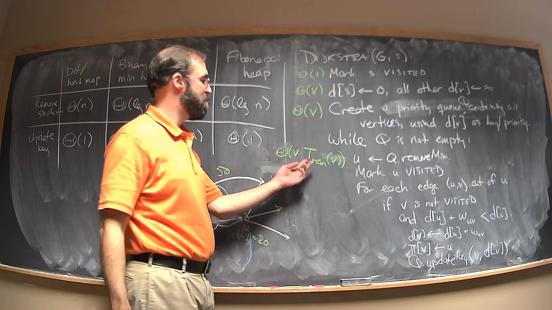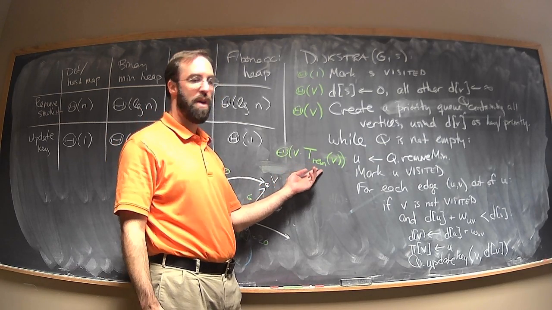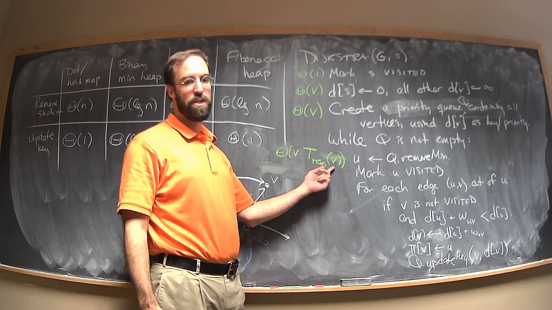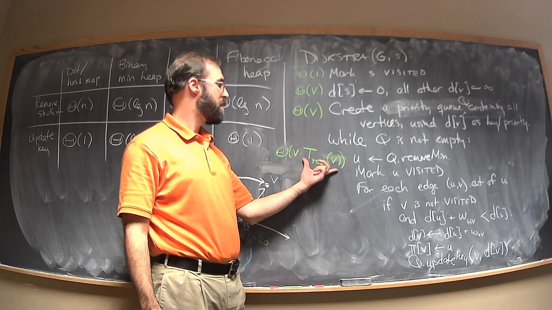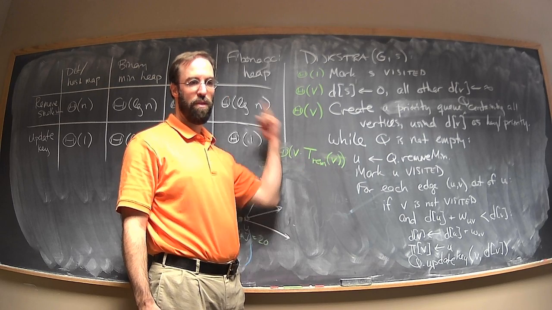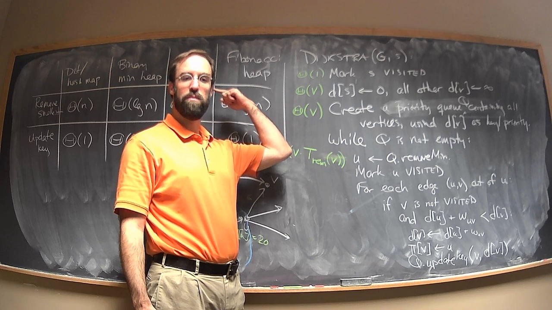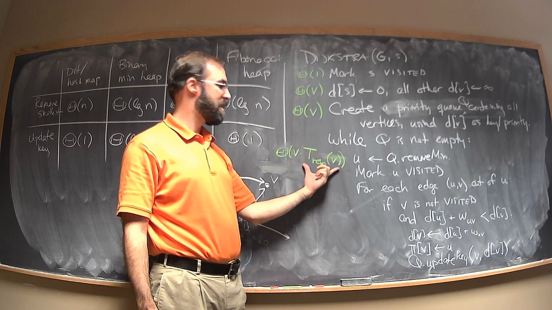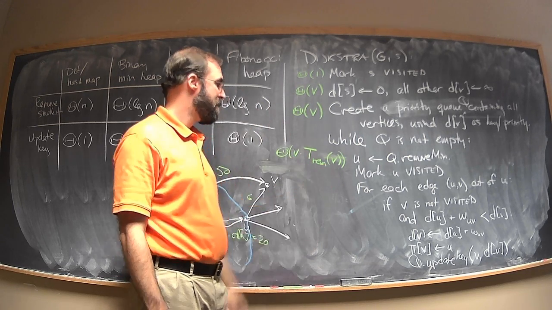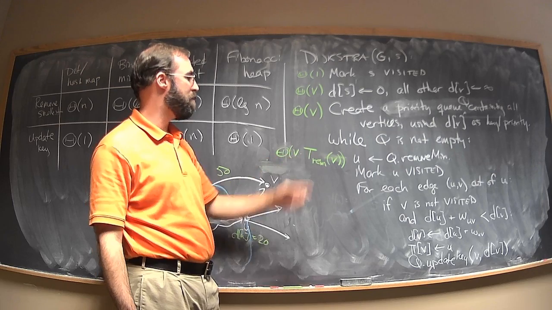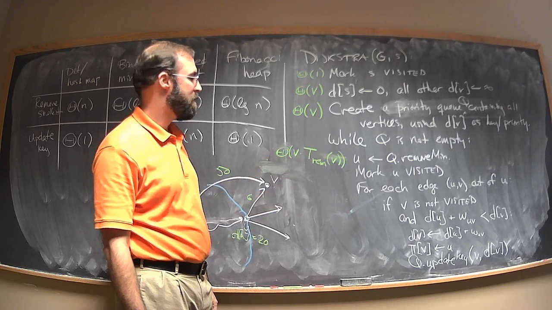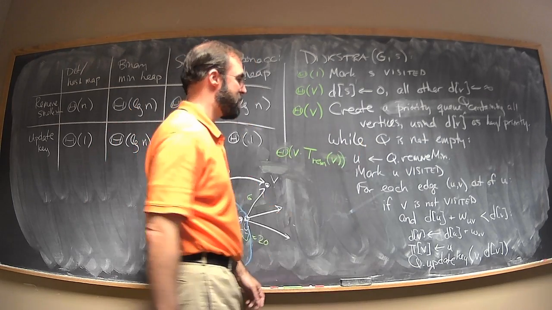Right, so by T_remove, I just mean the time for the remove operation, which is a function of how many vertices are in the priority queue, right? So later we can substitute this with whichever of the things in this chart that we wish to choose. We can stick it in here and see what we get. But in any case, we're calling that once for each vertex, so it's going to be V times however long that takes. Marking as visited is constant time.